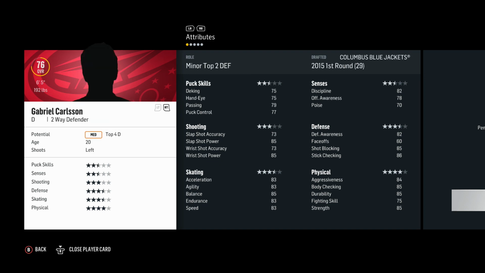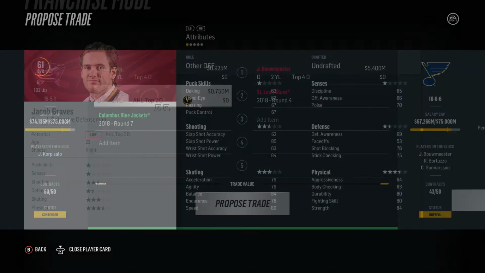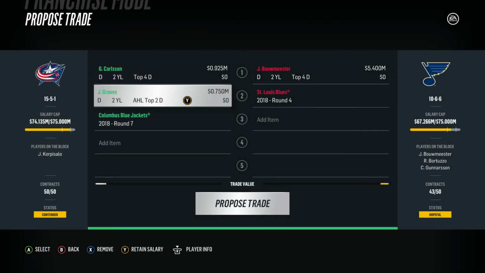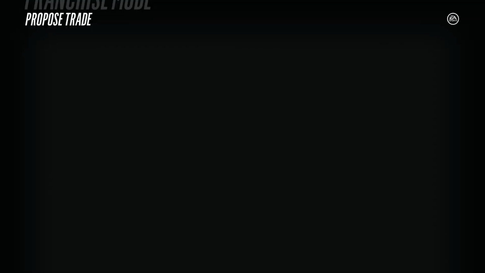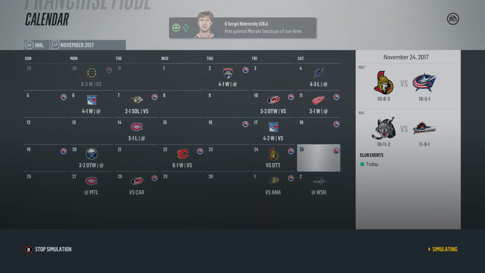Was he a 74 when I started this? I thought he was a 74, but he might have been a 76. He's actually 6'5", which I did not know. And then Jacob Graves, who I think might just be a roster spot because... oh, no, that's not true. Well, I think they were just trying to free up another roster space for us, which is always nice of them.